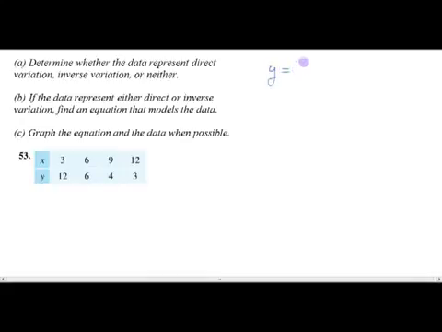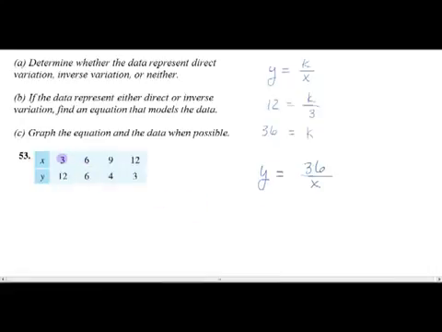So remember, our inverse model is y equals k divided by x. And let's pick a point out of there and figure that out. Maybe our first point, 3, 12. So y is 12 equals k over x is 3. If I multiply both sides by 3, I have a k equals 36. So we suspect that the model is y equals 36 over x. But we do need to test it with each data point in the table.